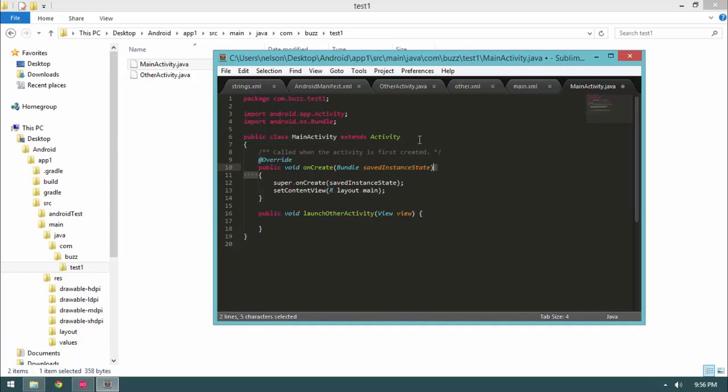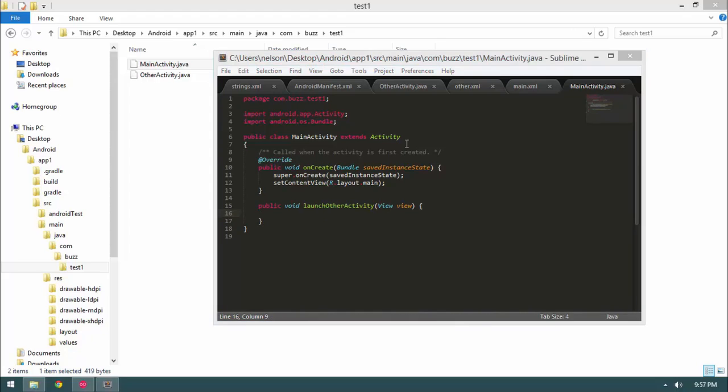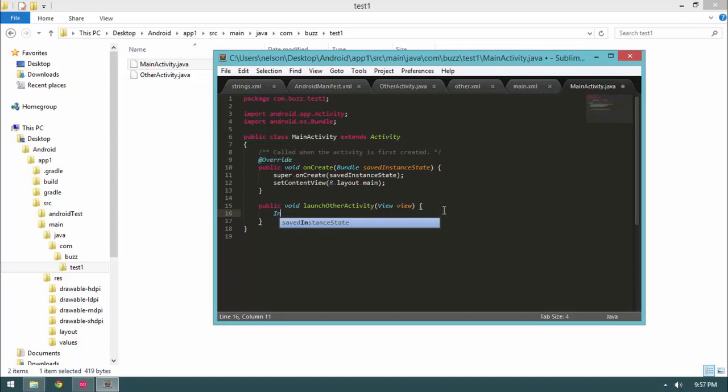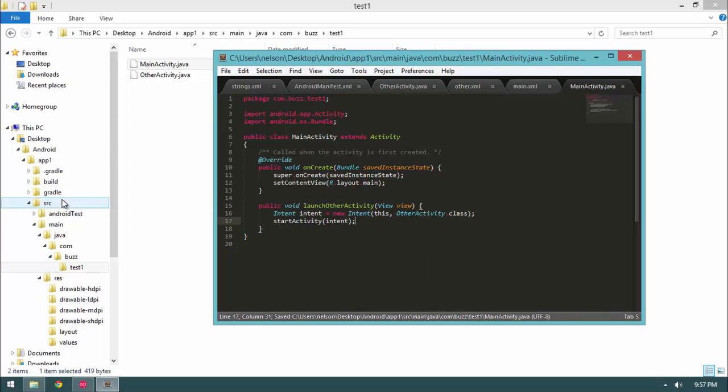I don't know why that's not following the standard Java conventions. I'm going to write this code, and then add the imports at the top of the file. I'm going to say Intent intent equals new Intent(this, OtherActivity.class). So we're going to create an intent that launches OtherActivity, and then I'm going to say startActivity(intent).